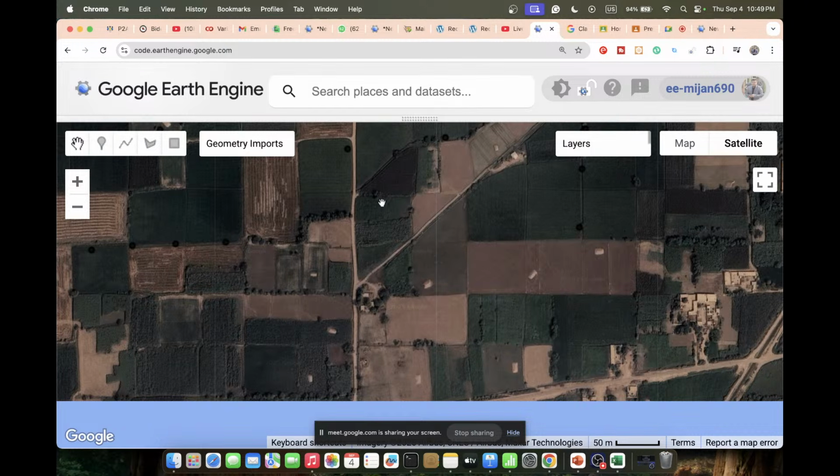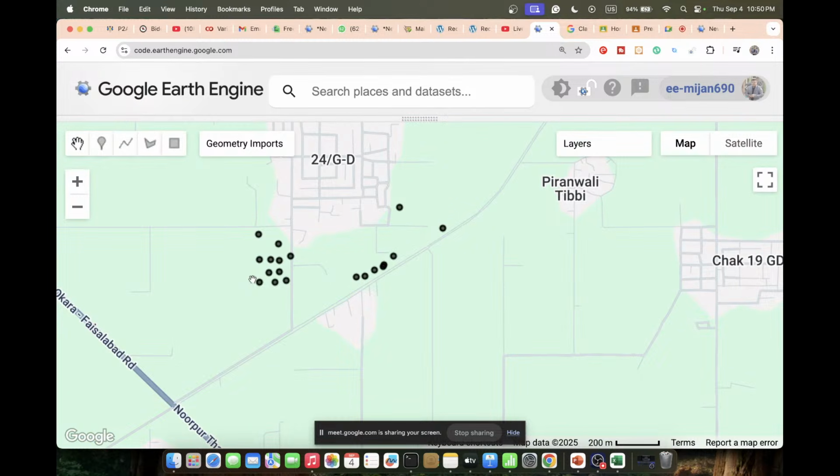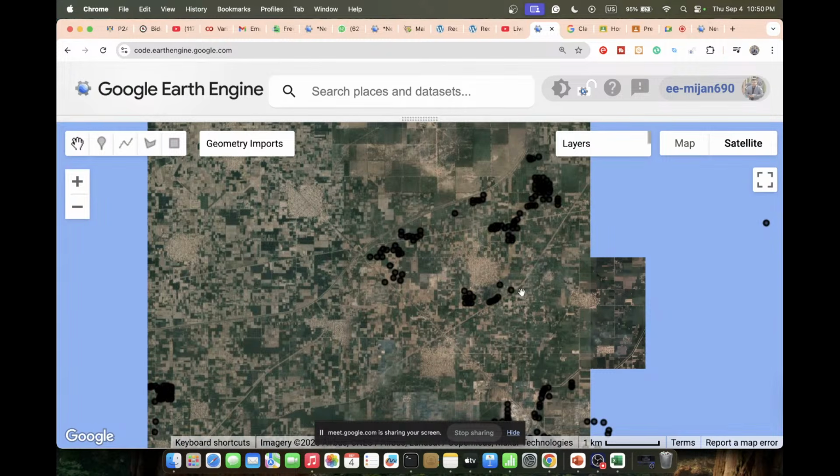So this type of training sample we simply collect, and it comes from our ground. You can see this type of training sample for the different crops. This is another cropland. We take the training sample. So now we apply these training samples with our machine learning model, and then further we try to make the classification result for the whole study area. Okay, whole Punjab area we try to classify.